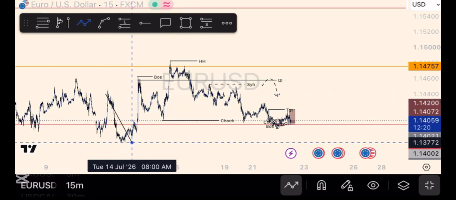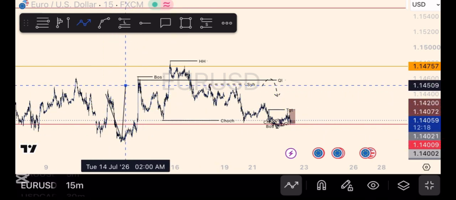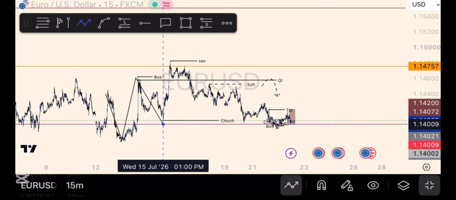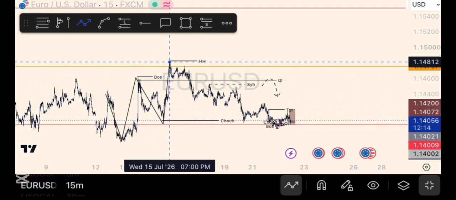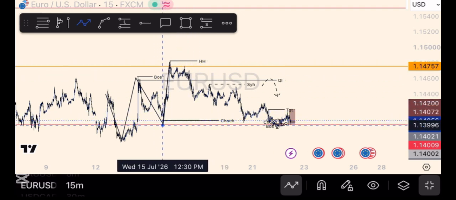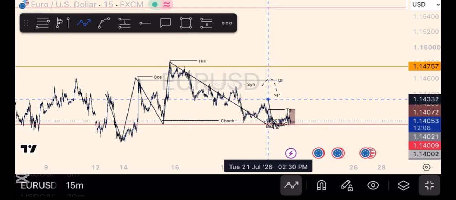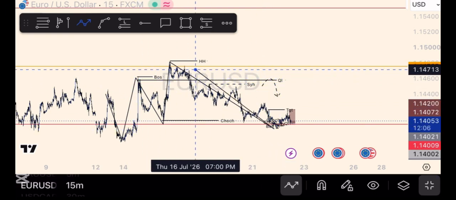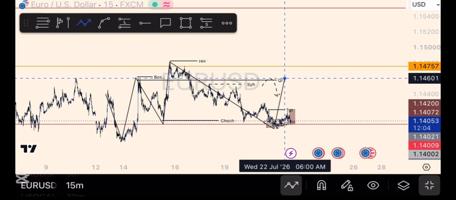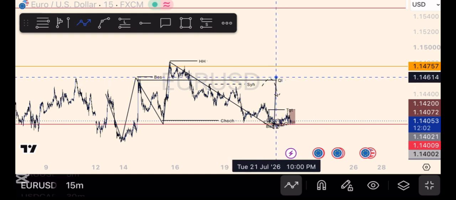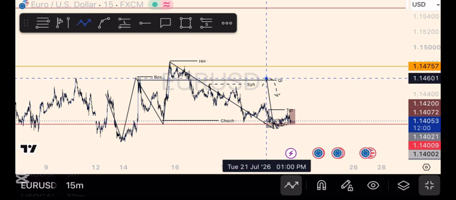Right here, you can see price had a change of character, pullback, record structure, and price did well. Instead of this low being strong, price took it out. So price taking it out, then I have my QM here, my II here, then I'm sure price will surely come. You can see I already marked it out.